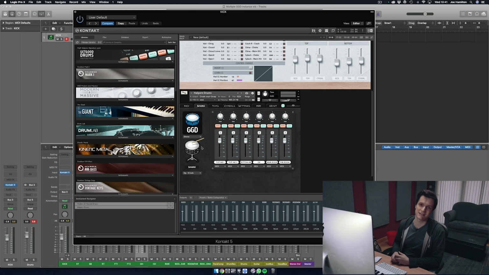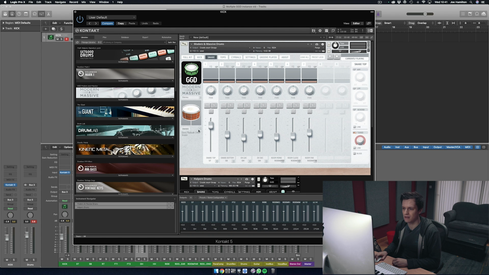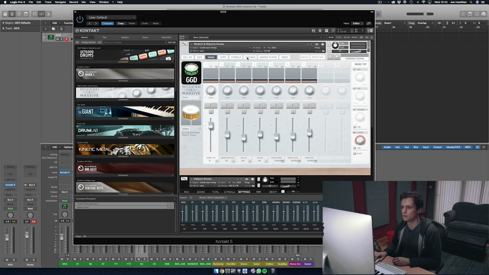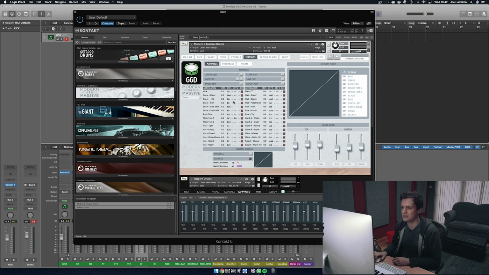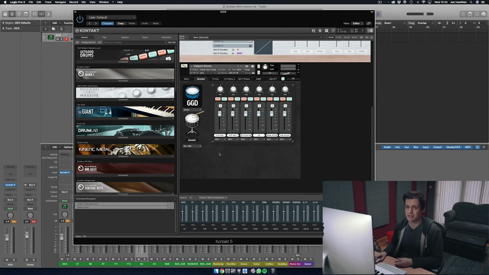The other way you can use this technique is to layer samples. Say if you want to layer the signature library high snare with the, I don't know, let's say the Gretsch bell brass. They're both brass snares, so it's probably going to sound pretty nice and cohesive. All you then need to do is go to the Mappings tab, go to the snare, and assign them to the same note. So let's go up here and see what our snare is assigned to. Snare hit D0. Go down to the Halpern kit and select the main hit to D0. So now those are both assigned to the same note.